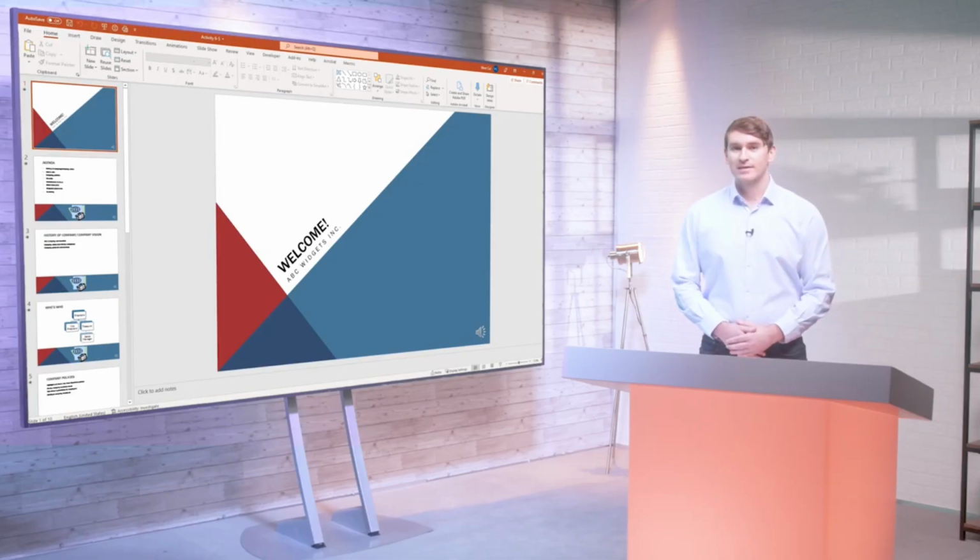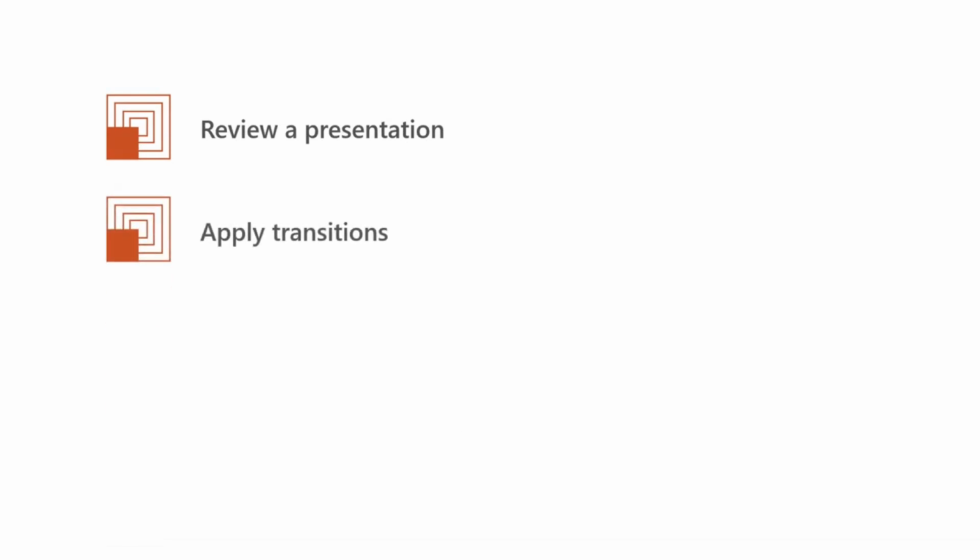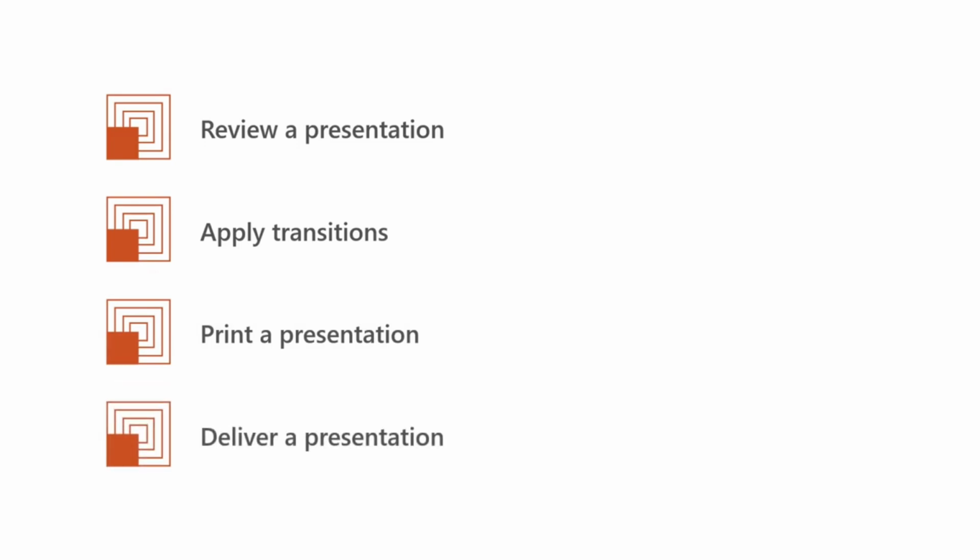Throughout the last few lessons, you've discovered how to customize a slideshow with Microsoft PowerPoint. You now know how to apply the finishing touches to a presentation for delivery in front of an audience and can review spelling and grammar using PowerPoint's proofreading features, customize movements between slides by applying transitions, print hard copies of a presentation for an audience, and prepare your presentation for online and in-person delivery.